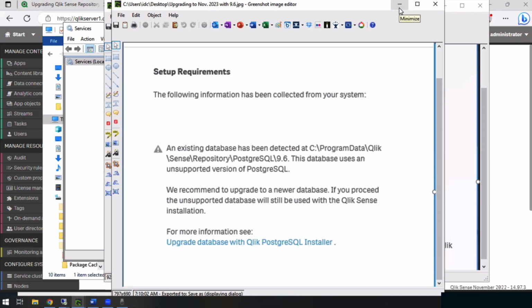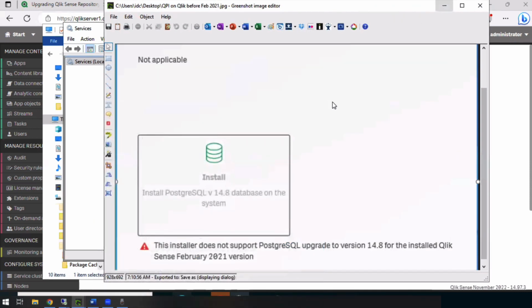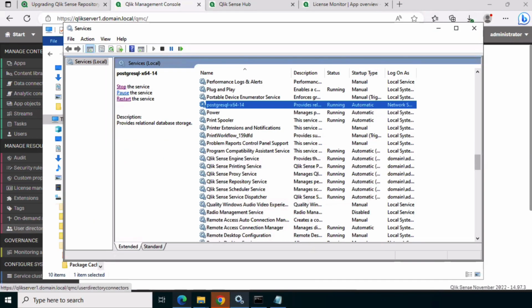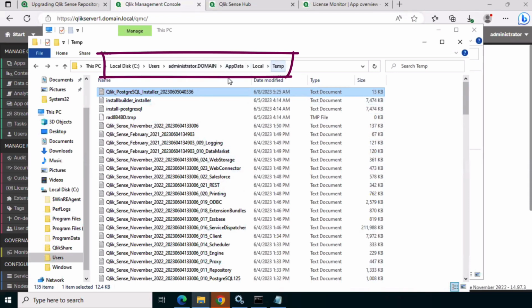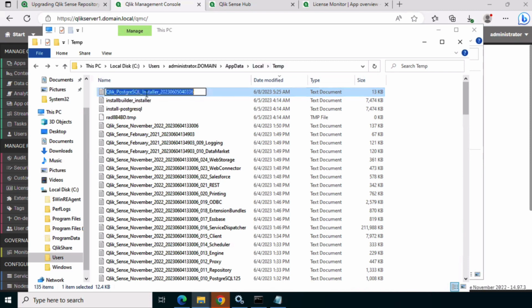What if bad things happen and the installer or the whole computer crashes during installation? If you run into issues during the install, you will be able to find out what's going on in the temporary logs. Here, I've gone to users, my user ID, AppData, Local, and the Temp folder. We've got the Qlik PostgreSQL installer log file. So we can come into this to find out what may have caused the crash during the upgrade process. Okay. Yeah, that's kind of a worst case scenario. But if someone does run into that, that would be the log file they need.